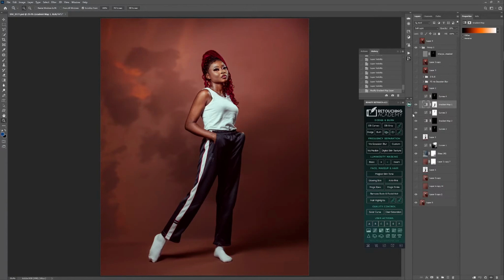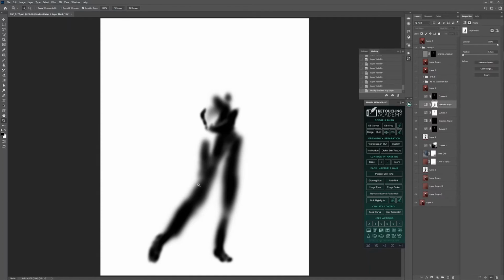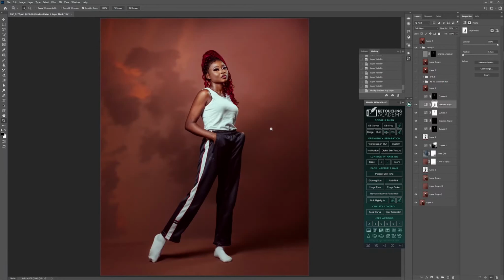Now doing this, I also masked the gradient, because it had the yellow fill on it that is affecting the white. So this is the mask brush I use, as you can see indicated in the mask on the screen. I brushed it away from the singlet and the socks, as you can see in the image. Because of the oranges, the gradient was making the singlet and the socks she's wearing look orange, it's looking dirty. So I brushed it out. I don't want that to be in the image.